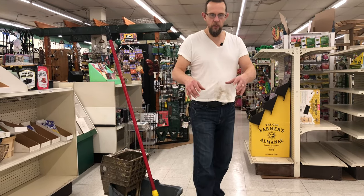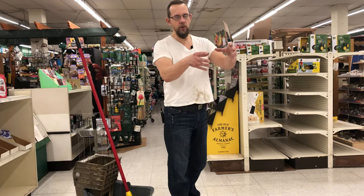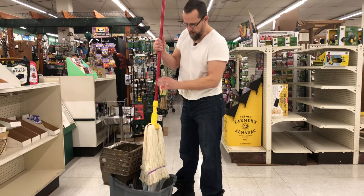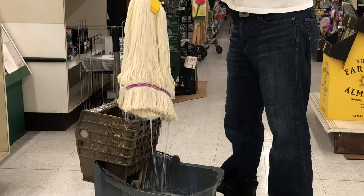And what I don't want to do is have a bucket over there where I'm walking over here and I have drips, because those drips will accumulate and dry and you'll have bumps on the floor and you'll have an uneven surface. So what I'll do is I use the largest rayon mop I can get. I like the way it coats.